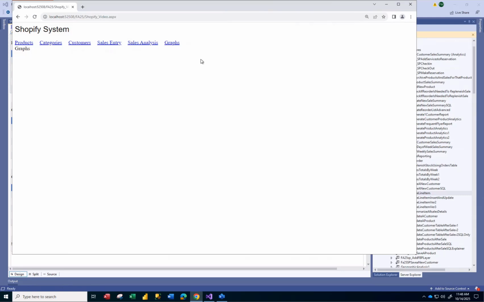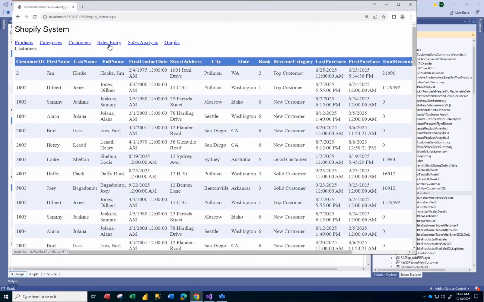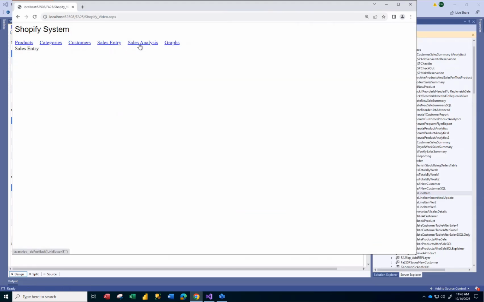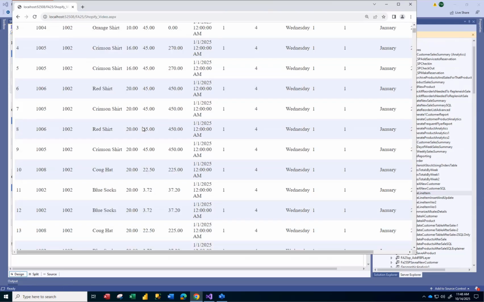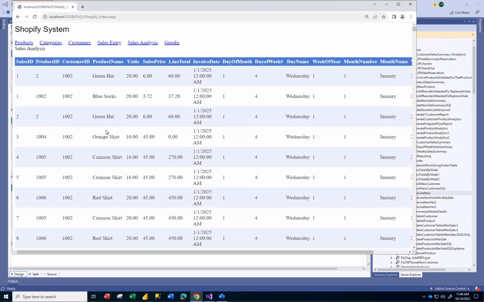But those could be image buttons, so we can have a little picture on each of these to click on. That actually looks kind of nice. But I'm going to change this out now, and put a bunch of grid views in here to display the 6 analyses that I want to run.